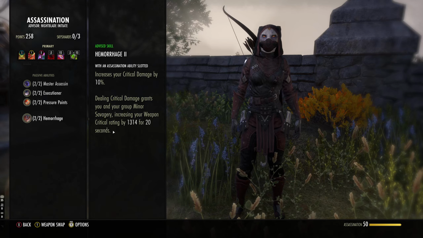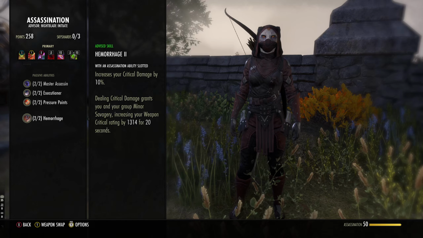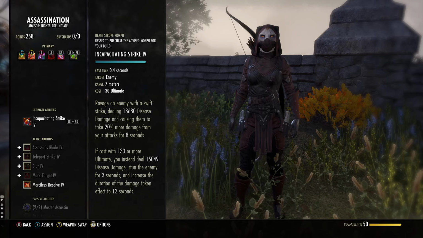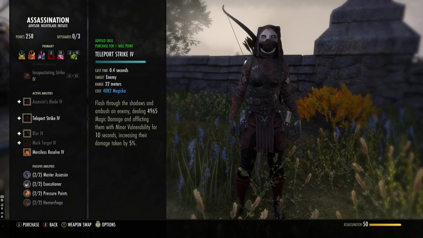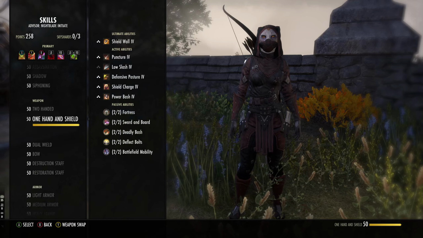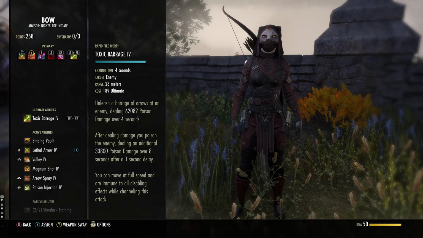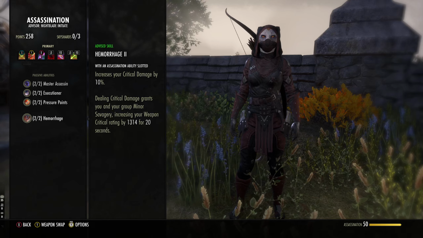You always get minor savagery as well, so that gives us more crit chance. What this actually means is that in order to get this 10% boost, we either slot Incapacitating Strike or Merciless Resolve. The other skills aren't helpful. So if we wanted to change our ultimate to the bow ultimate, which is really, really good, the issue is we now lose this 10% critical damage, which is quite noticeable.